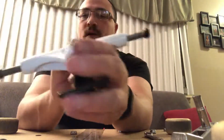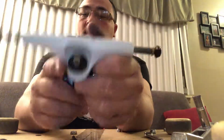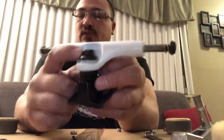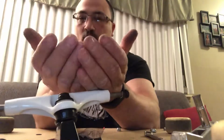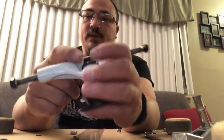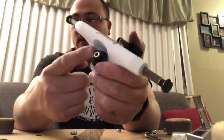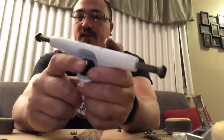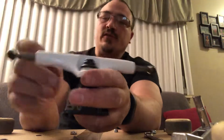And I will say this: when it comes to the regular Thunders, the hollow kingpin compared to the normal kingpin actually is a little bit lower, and the regular kingpin kind of cups and has sharp edges, and when you catch the coping, it stops you. So this actual hollow kingpin is actually much better. Not only is it lighter and stronger, but it doesn't catch because of the way it's rounded. But when you get to a certain point, you're going to start catching.